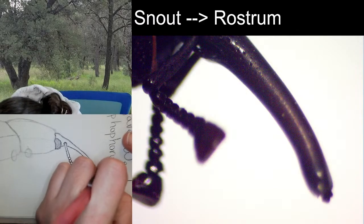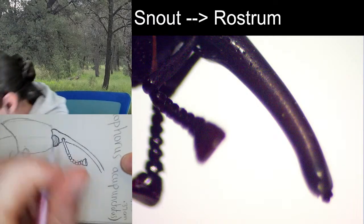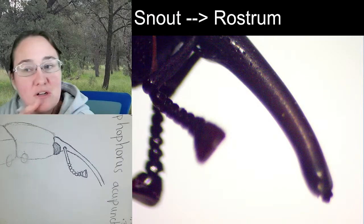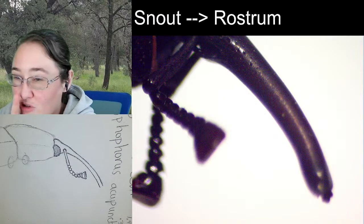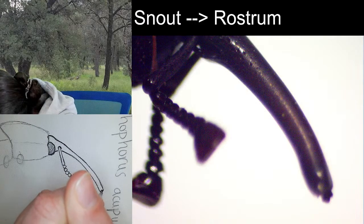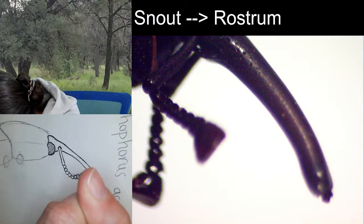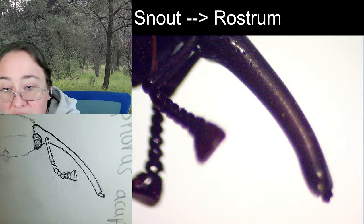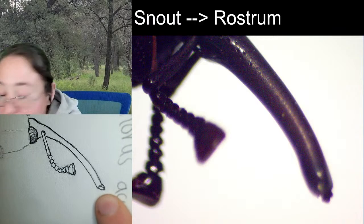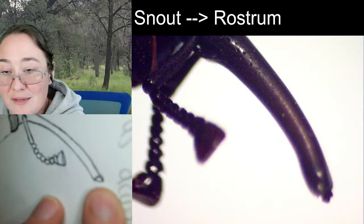All right, and then at the very, very end, way down here, because I want mine to be a completely lateral view, the weevil on my microscope has his head turned a little bit, which is why you can see both mandibles. I only want to draw one. So what I'm going to do is give myself a little upward curve here, kind of like I was seeing the side of where the mandible connected, and then I'm going to kind of angle it forward, the little mandible teeth. And I'm going to call that good. I could even add the little one on top so you can kind of see both of them a little bit. There. And then my little weevil has little itty bitty cute little chewing mouth parts.